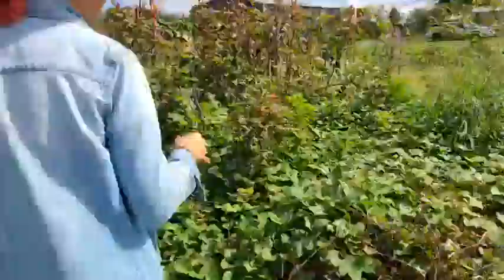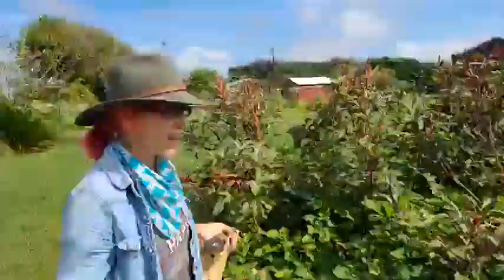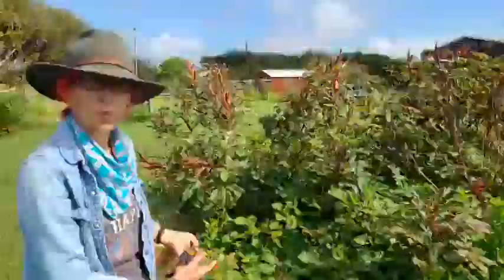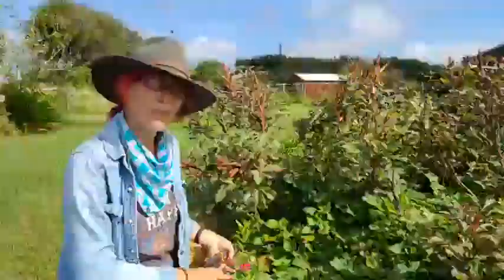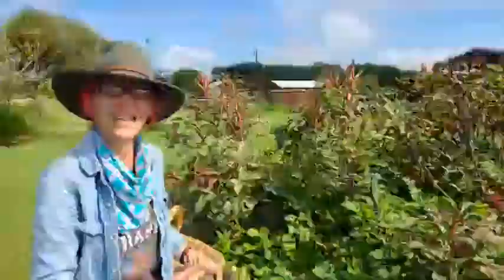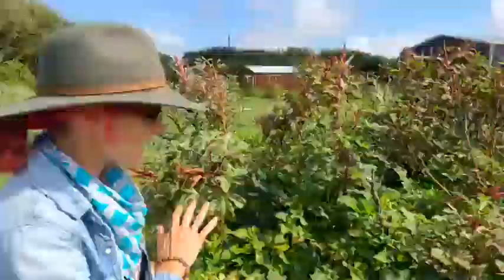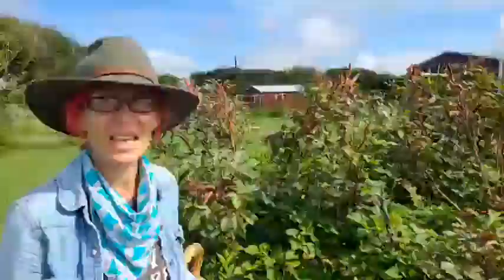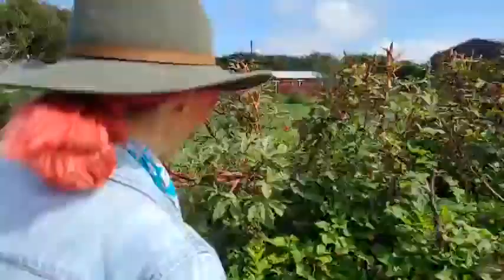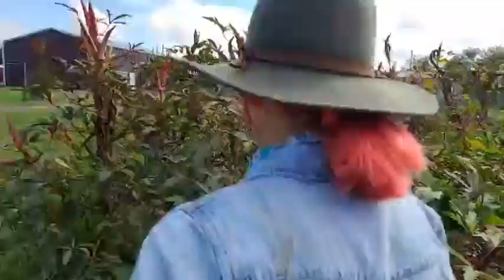I know a lot of people have been talking about harvesting sweet potatoes, but my plants are still alive and my plants look good, and I'm not in a flooding situation where I'm concerned that they're going to get mucky or gross or anything like that. So I'm not going to take my sweet potatoes out until I get a little further into the year, maybe even into December. So maybe like Christmas meals, or maybe even January for that matter. Because as long as the plant is alive, it will continue to keep making potatoes. And so I want to try to keep that plant alive as long as I possibly can. So that's why I'm just leaving that. You can eat the greens of sweet potatoes though, just like spinach. They are fantastic for that.